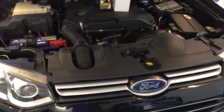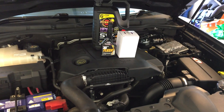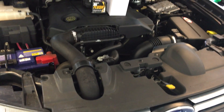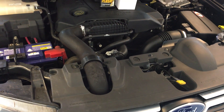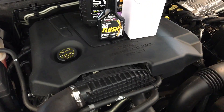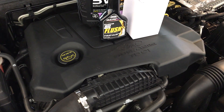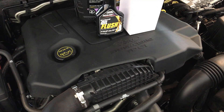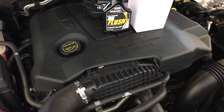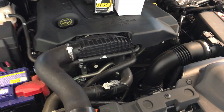I'm going to do another oil flush video — hopefully a little bit more comprehensive. This is my 2013 Ford Territory. It's got a 2.7 litre V6 common rail turbo diesel engine. It's also found in some Jaguars and some Land Rover Discovery 3s, before they went to the 3 litre V6, which is of the same family.